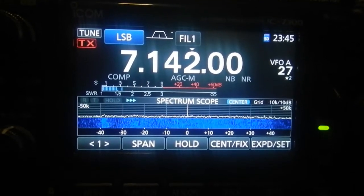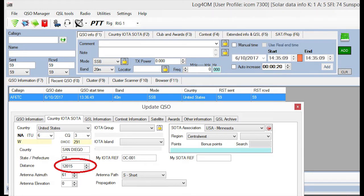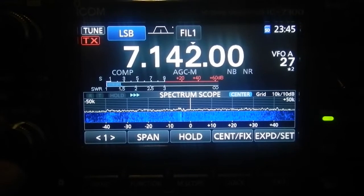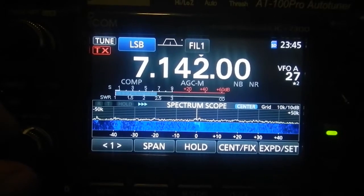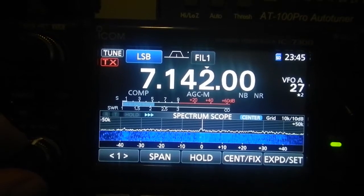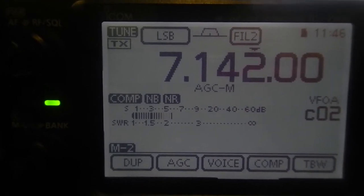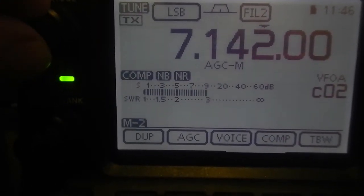I did just make contact with Mark a little bit earlier on the same frequency. He's located in California — I think it was something like 12,000 kilometers — running 100 watts, and he gave us a five and seven report. This is the NFED we're looking at the moment. He's anywhere from S5 to S6, peaking at S5 and seven. Over on the vertical, we get him at S5 nine, and every now and then he's actually peaking up to about S5 plus 20.